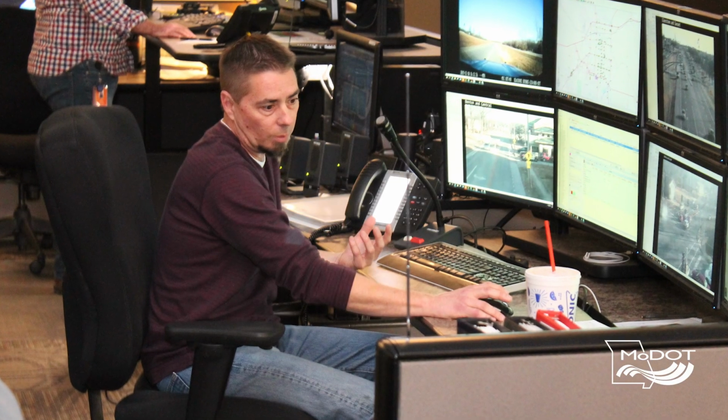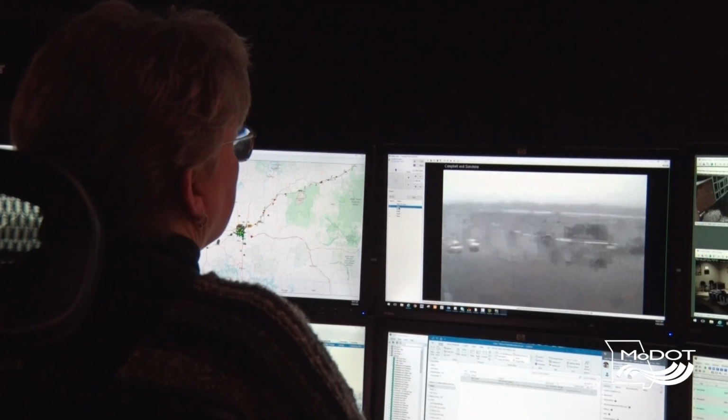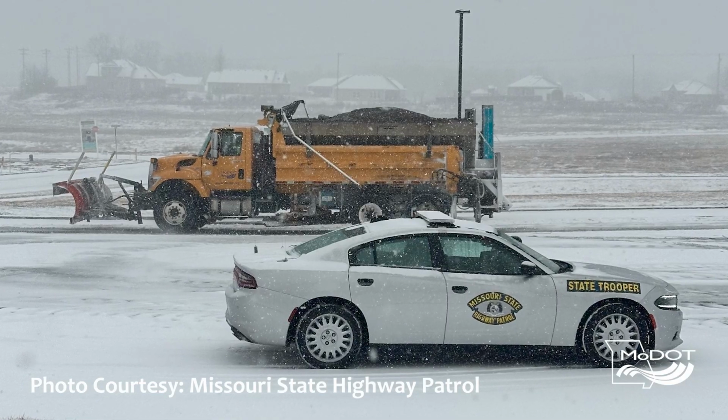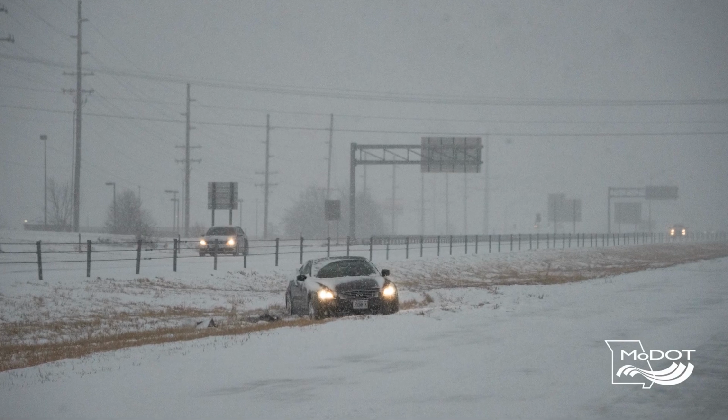If our winter operations EOC is activated, we staff 24/7. And so we coordinate with Highway Patrol, we coordinate with our EOC coordinators, with Communications Department, County 911s, to provide that information, to collect it, pass along things that are concerns. Highway Patrol may call us and say, hey, we've got slick conditions at this location. We'll transfer that information to the EOC coordinators.